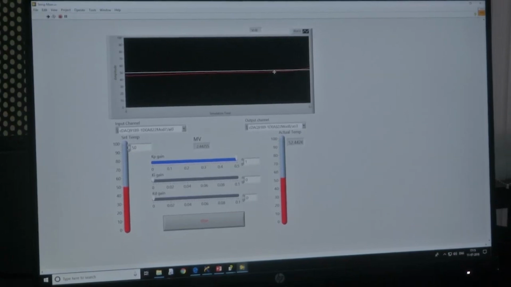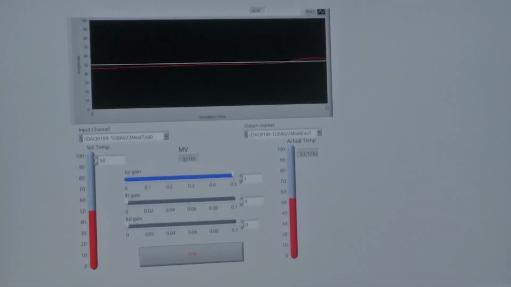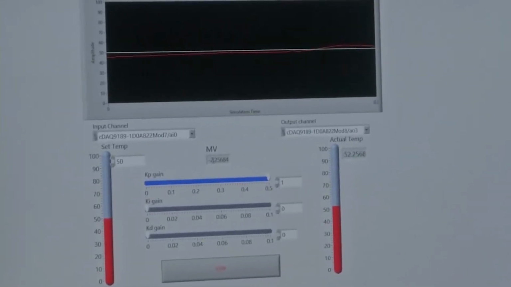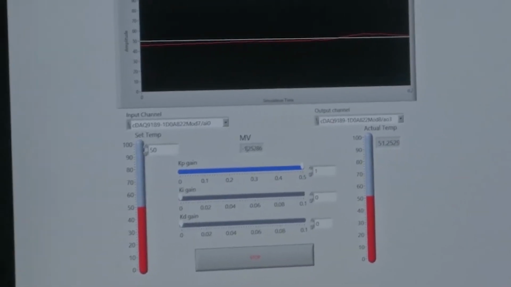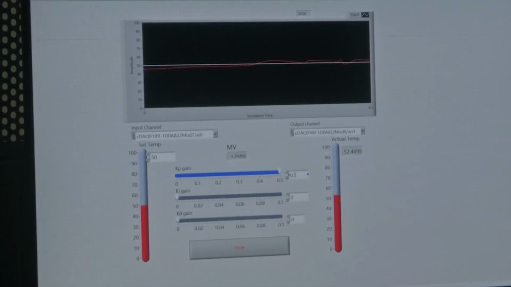In this case, since we have applied a gain of 1, the temperature has increased. As a result, the manipulated variable is negative. Since it is negative, the transistor will be in switch off condition. So by natural convention, it starts cooling. So let me cool down to 0 degree and we will show the response with 0.5. Generally, since we have increased in the middle of the state, it has worked in this way. So let it cool down.